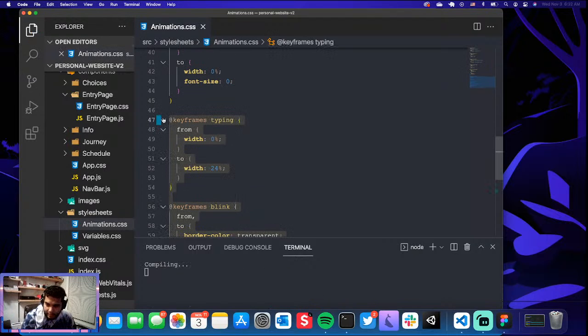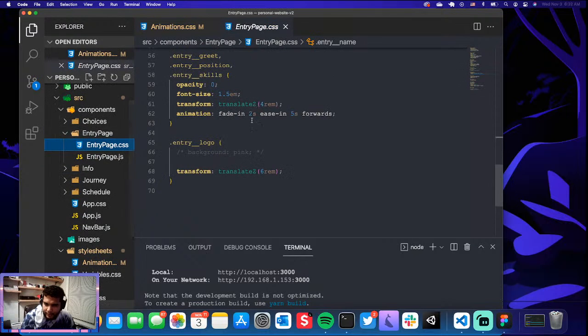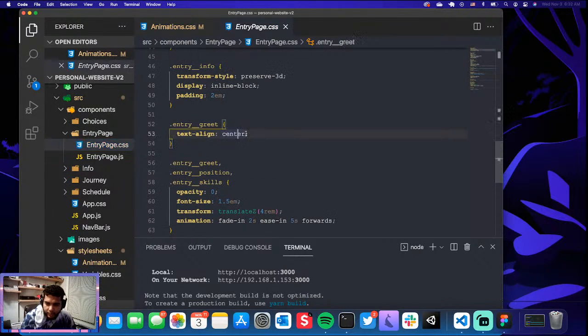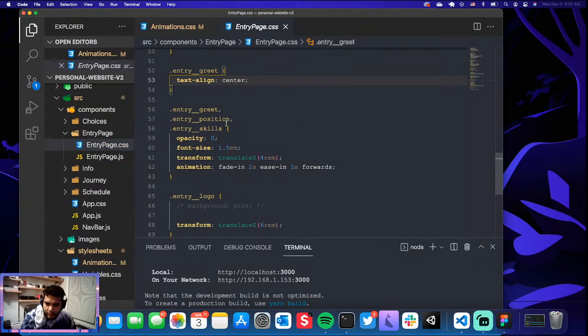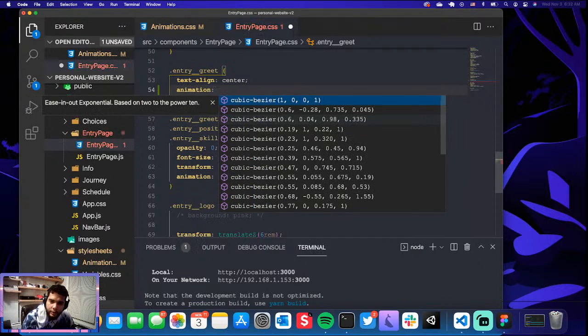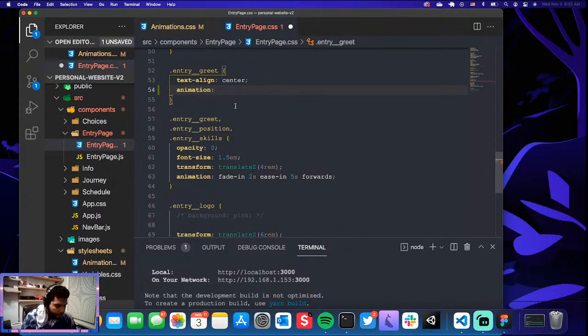Let me see if I remember how I did it. Let's put it onto the greet. I think this is where I had it, and I had animation, what was it? Typing and blink. So typing, it was like typing for 2 seconds.